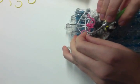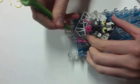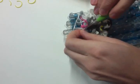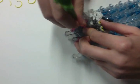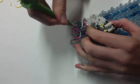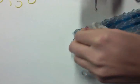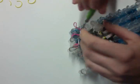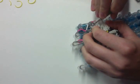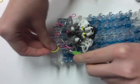Go through the next set in line, make sure you're doing them in order. Make sure you don't accidentally attach the middle set around the one that's not the middle, you know what I mean. Go through the middle set, loop that around, bring that up. Go through this set, wrap around, loop up, and the final set here. Woohoo! Loop up. Yay!